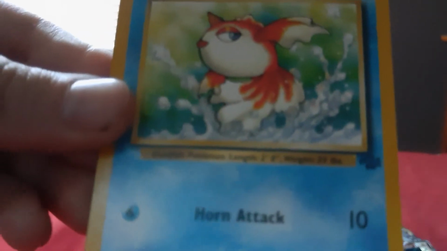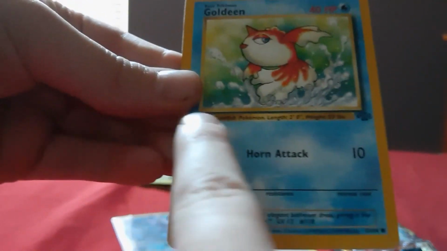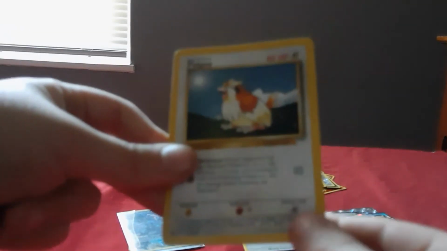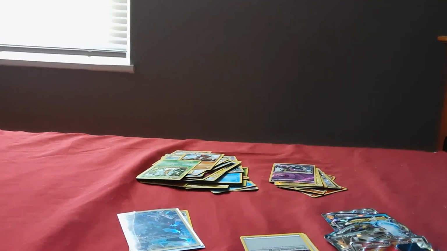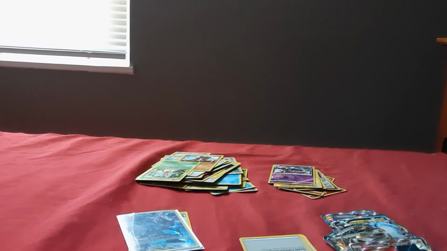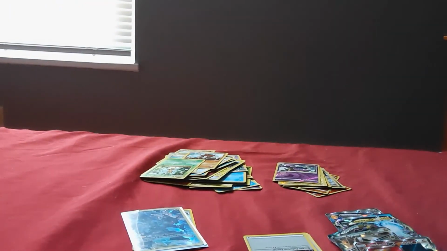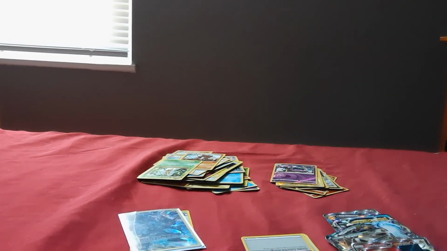And we got a Golden Jungle Set. And we got a Pidgey, but this one's a base set, like first set ever. Coughing face set. Then Machop face set.